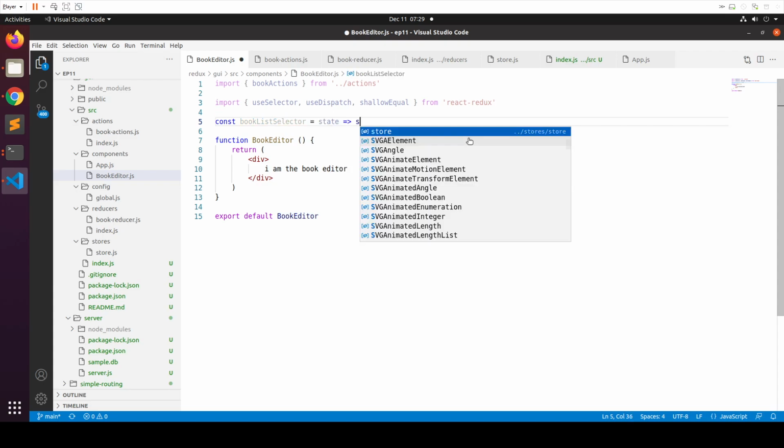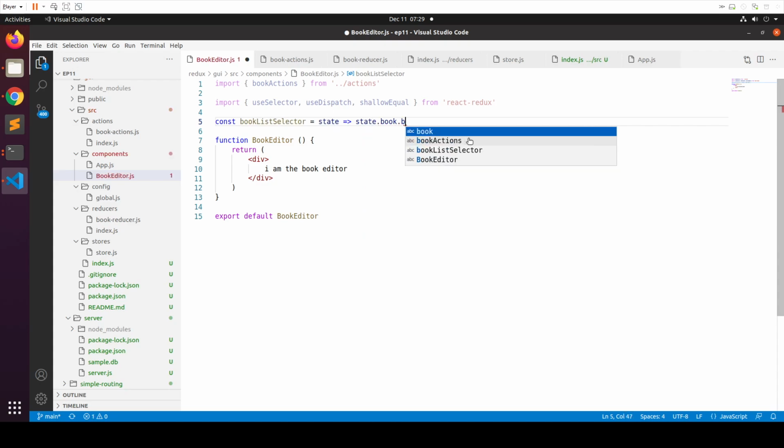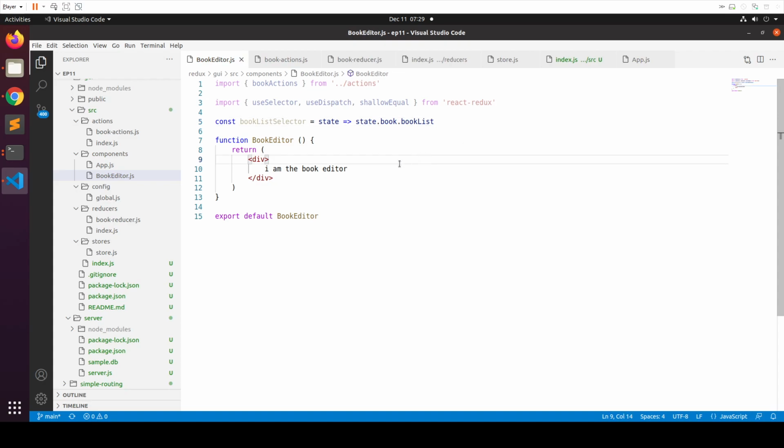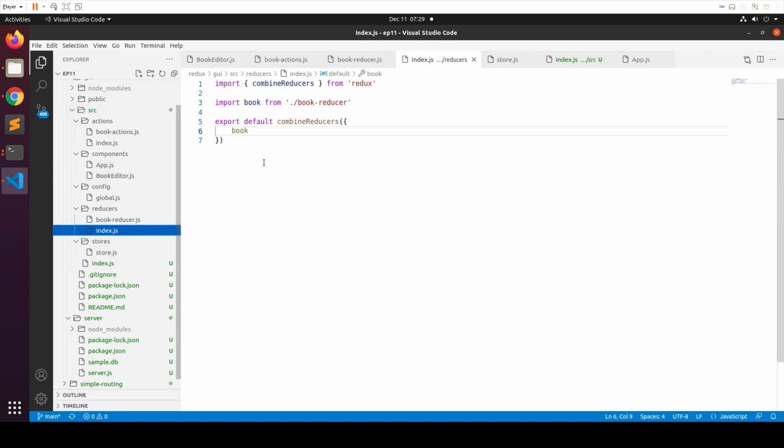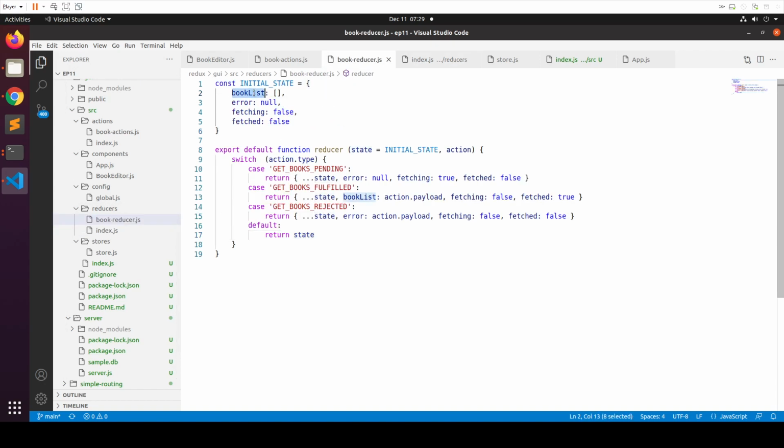So we're going to say with state.book.book_list. Now, does this make sense? Well, if we look at the store, the store is the state. It has a component called book, which in turn contains book list. So that's what I'm getting.